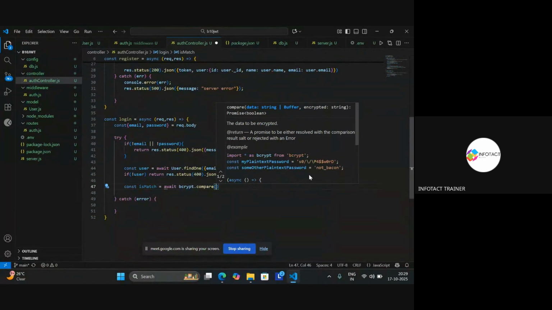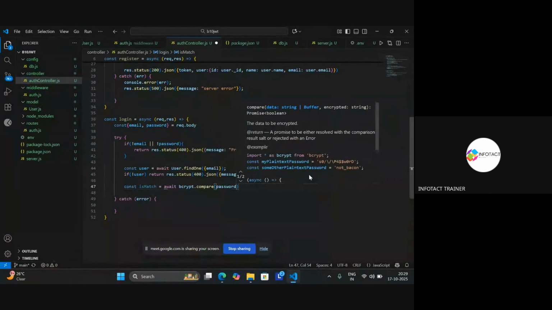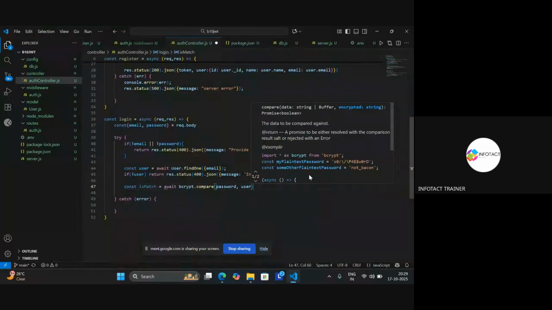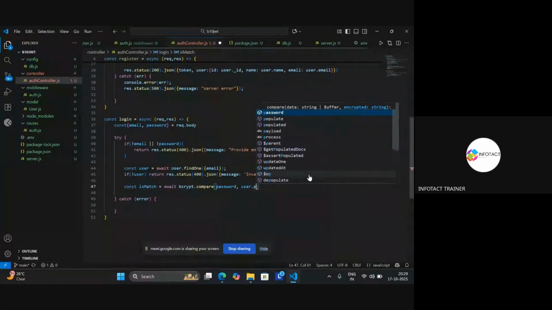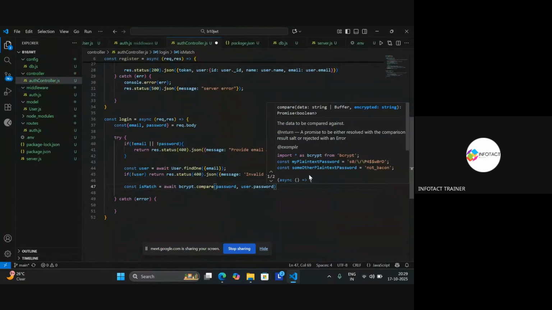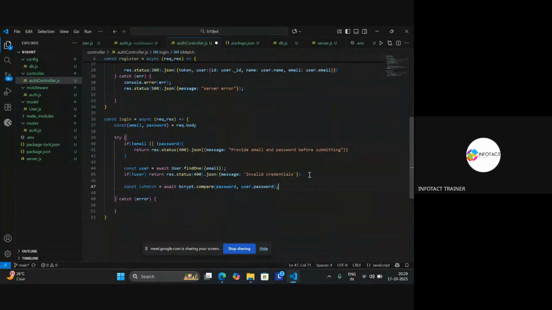The first one is the password which is stored inside the database, and the second one is the password entered by the user at the time of login. And then placing the same condition again, I will copy it and paste it over here. If not isMatch, then provide the same message, that is invalid credentials.